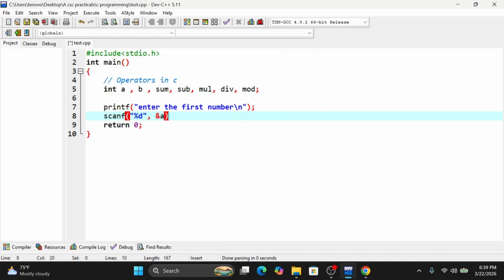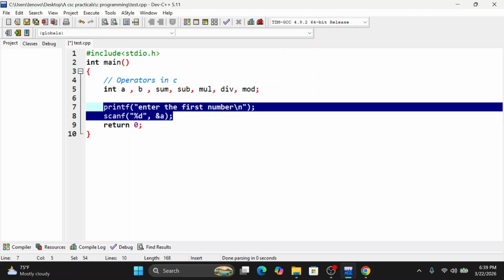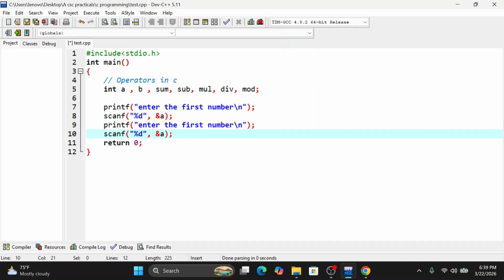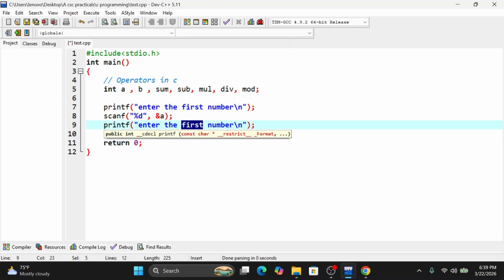So I'm just going to copy this and paste, since we'll only be changing. Control C, we'll just paste it, Control V, and we will change this a to b, and we will change this to second number.